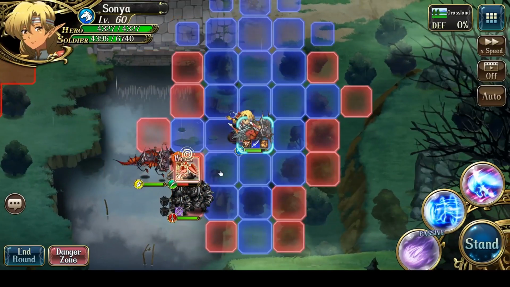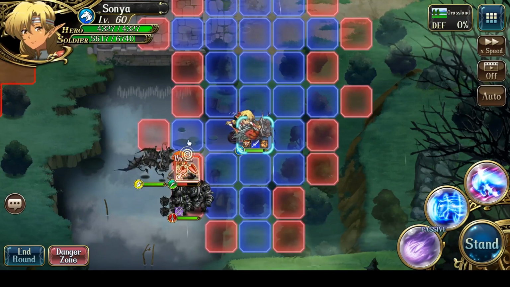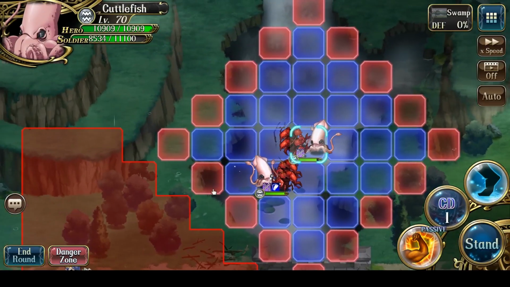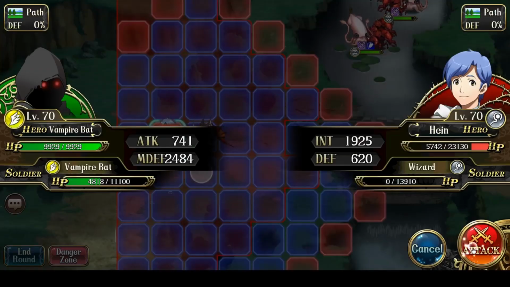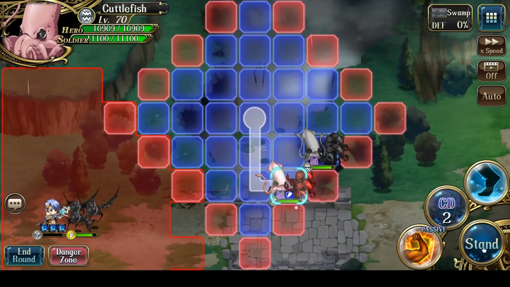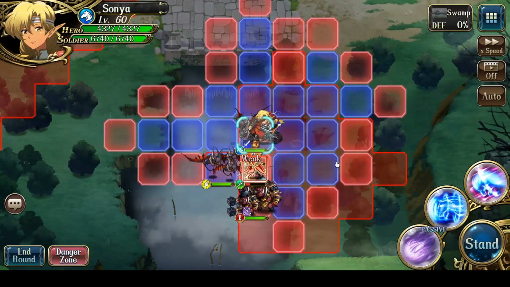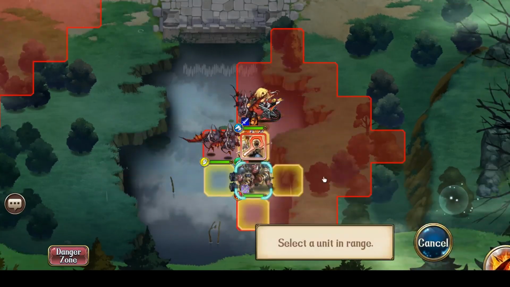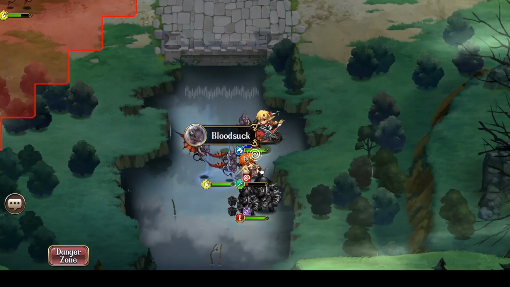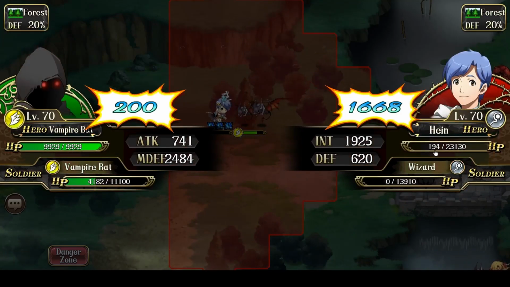Stun. Attack. Another attack. Vampire Bat almost kills Hein. And yeah, nearly done. So, once more, let's Shield Bash, stun. Once more, Vampire Bat attack to weaken Elwyn. Let's have this Vampire Bat finish off Hein, or not.